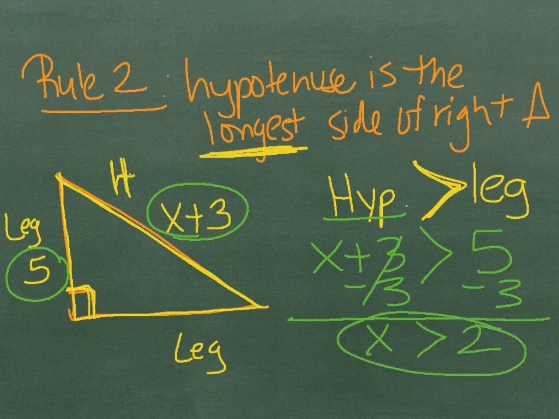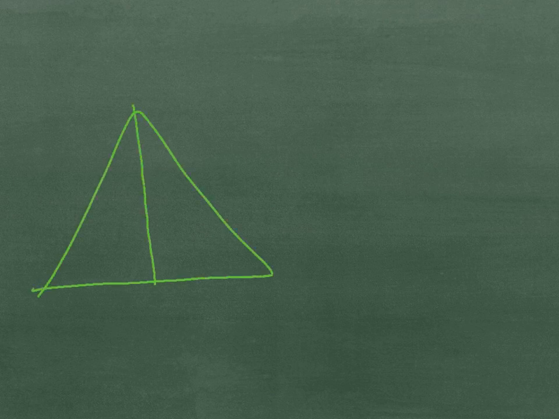So my answer here, how can I figure out what the hypotenuse is? Well, you know that x has to be bigger than 2. So it can be any value that's bigger than 2: 3, 4, 5, 6, because the hypotenuse has to be bigger than 5, because 5 is one of the legs. Okay, let's try another one just to make sure we got it. Let's say we have a triangle like this. Okay, this is going to throw you off a little bit. So we have this value right here is x minus 5. And then we know that this over here is 2x minus 20.